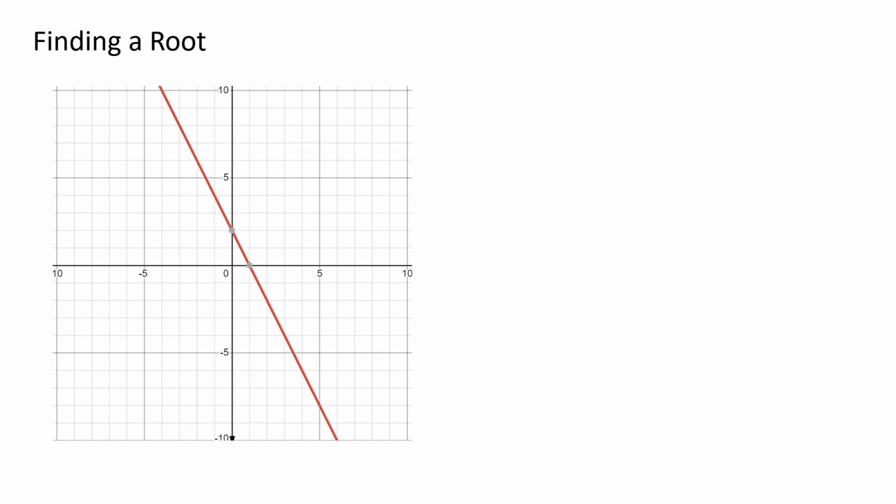Now we're going to be moving on to finding a root, and by finding a root we need to factorise. So by factorising, what do I mean? Hopefully some of you are thinking we need brackets. This means putting things into brackets. So we've just worked out that the equation of this line is y equals minus 2x plus 2. So we need to put the right hand side into brackets. So y equals and brackets. By doing this, we need to find a common factor in both of our terms. So we've got minus 2x and we've got 2. So we need to pick something that goes into both. Well, hopefully you'll be able to spot that 2 can go into both.